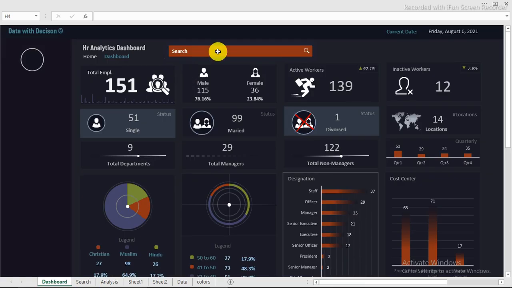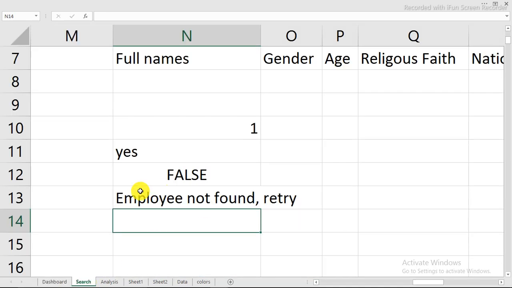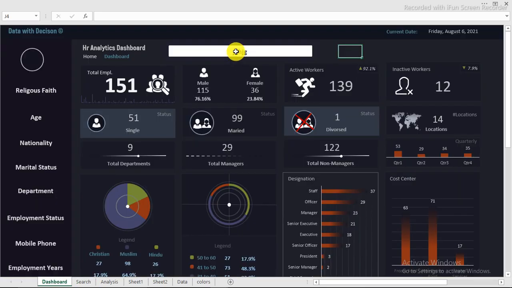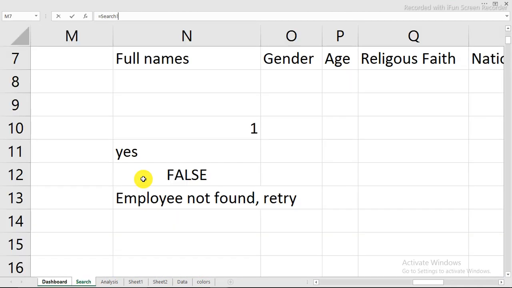What if I just go right here and type in jargons and actually go back to my search? I'm gonna have employee not found because what I have actually typed here is rubbish. So I'm gonna get this particular message right here. I think I should actually get it around here, I presume. I'm gonna go back. I'm gonna pick it up from here. I can actually make adjustments after all.